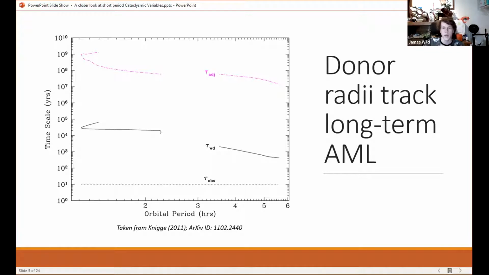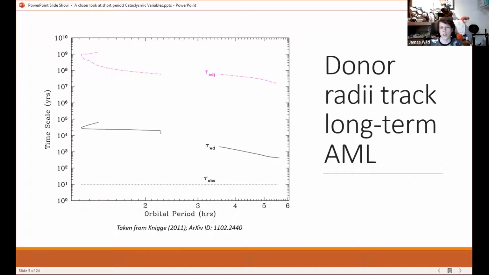The way that we're going to measure that secular, long-term mass loss rate is by looking at the radius of the donor star. If you take just any star and strip off its outer layers, its internal structure is going to be hotter than its mass would imply, because the pressure that was pushing down on the interior and driving fusion has been lessened, right? But the heat that was already in there hasn't escaped yet. So since the star is, for now, hotter than it would like, it inflates a little bit and expands. And that inflation relative to a star that hasn't lost mass is maintained by continuous mass loss, since the donor never gets a chance to return to equilibrium.